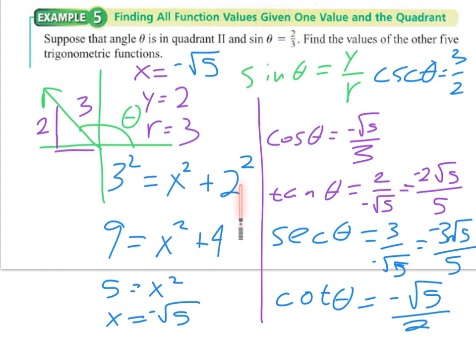We use that in order to determine the other value, which in this case was x. And when we do that, again, it's unclear whether that should be a positive or negative square root of 5. That's where we use the fact that we're in quadrant 2 to know that the x value would be negative. And so then we know that that is a negative square root of 5. And once we have all 3 of those, it's really just a matter of coming up with those 6 trig function values, making sure we rationalize denominators.